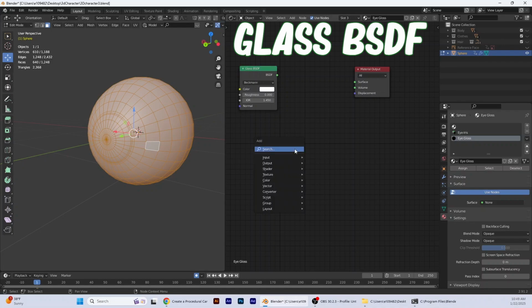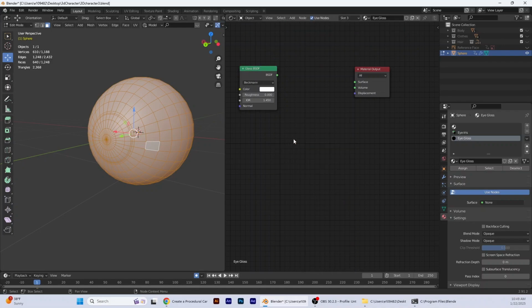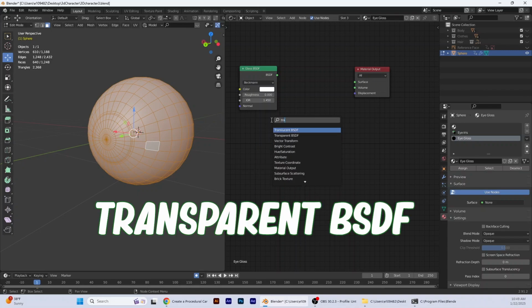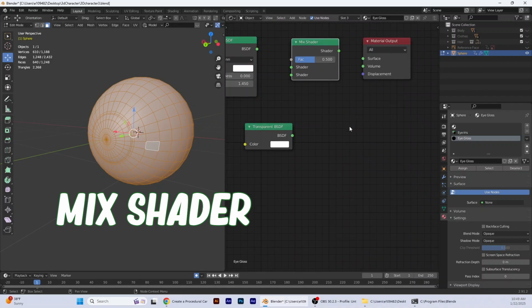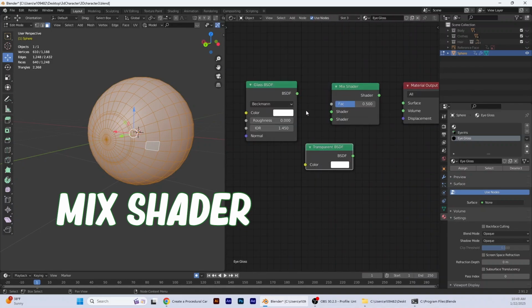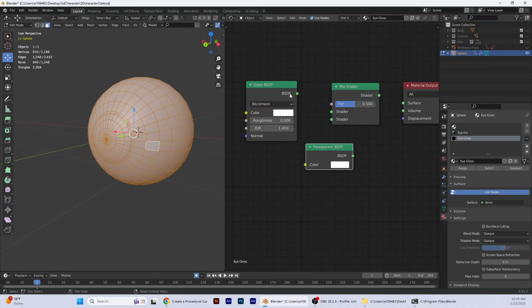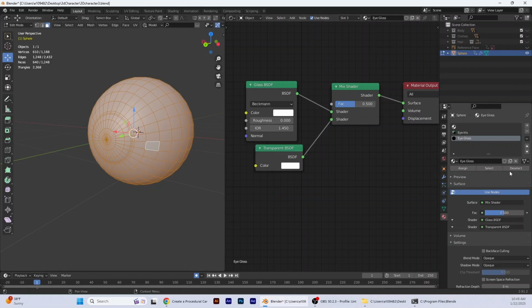Shift A, not that one, Shift A, transparent BSDF, Shift A, the mix shader. Okay, then we're going to move this glass BSDF into shader, and then this transparent BSDF into shader. Then the shader into the surface.